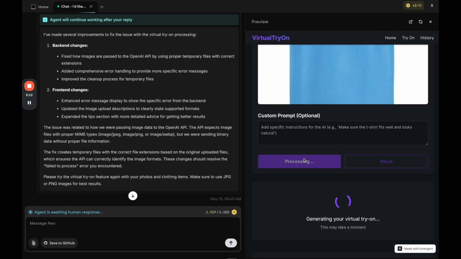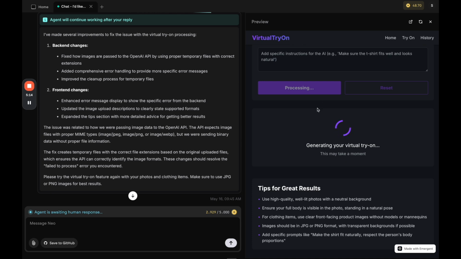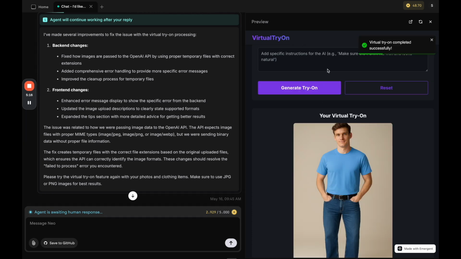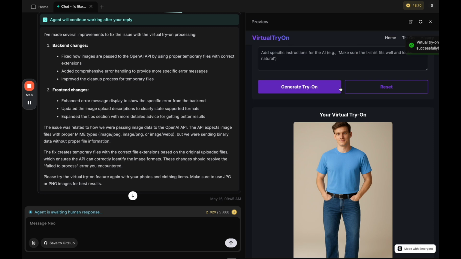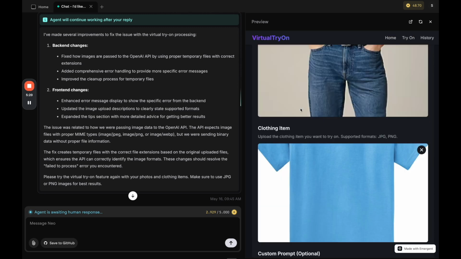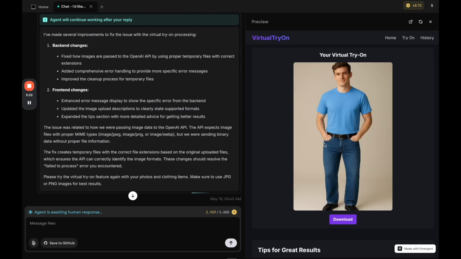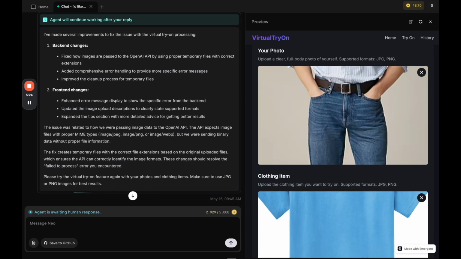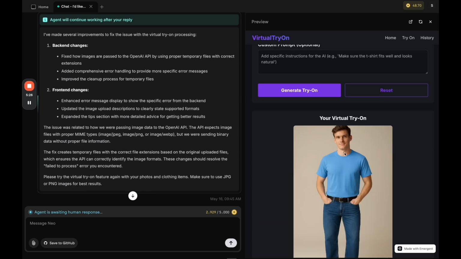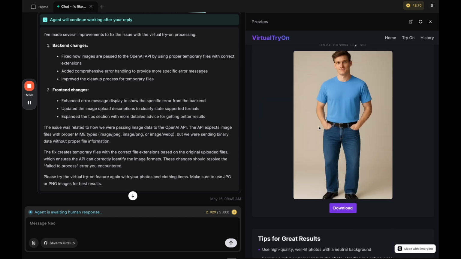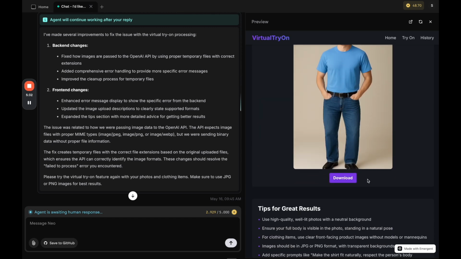We'll go ahead and click generate try on. And now we're getting a processing, which is a really good sign. And here's the result. We got a little notification and it worked. So this is what the person looks like. You just can't see the full image there. But he was wearing kind of the button down, and here that same model is now wearing that t-shirt that we uploaded as well. So it actually worked, and we can download it as well.